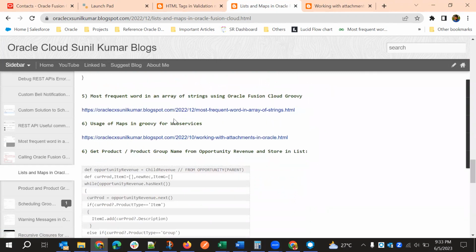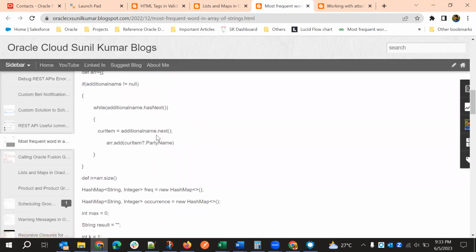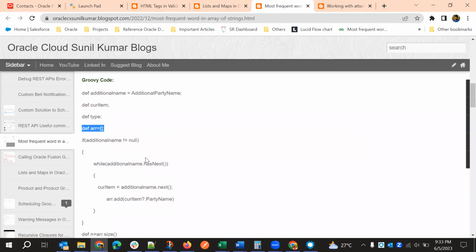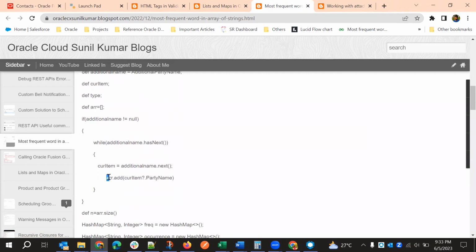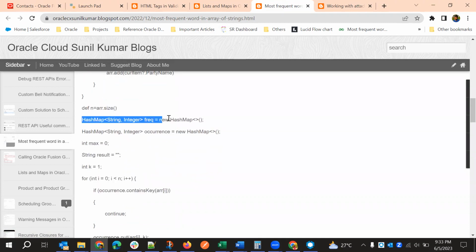When we have one script where we can find the frequent vote, in this script also we can use maps, and I'll show an example. Basically, we are defining an array and storing all the items into the array, and then we are doing a hash map.